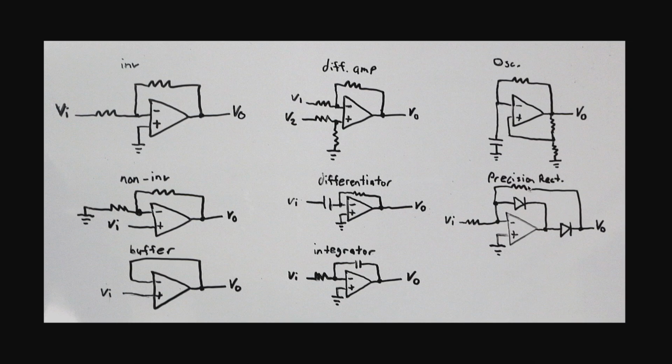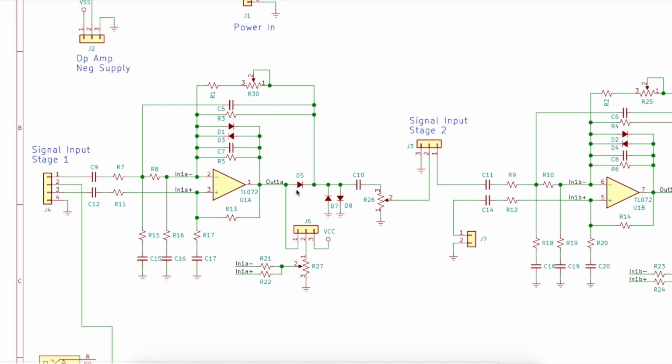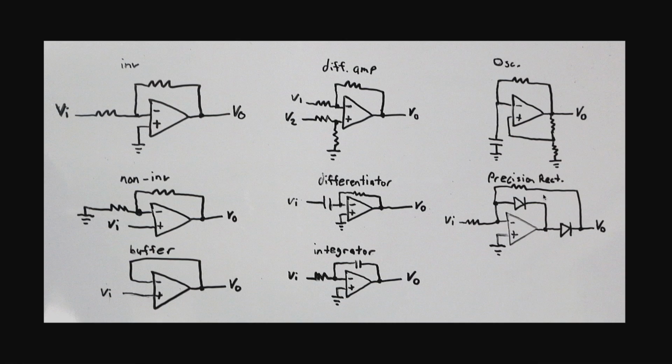This circuit here gives me a precision rectifier, which can be used for things like a peak detector, envelope detector, maybe a topic for the future. But here we have two different feedback paths from the output and a couple of diodes. So here I could populate a diode directly to the op amp output, back to the inverting input. Then I can have a series diode and a feedback resistor from the output of that diode back to the inverting input, just like this. And as usual, a series resistor and a jumper to ground, and there's a precision rectifier.